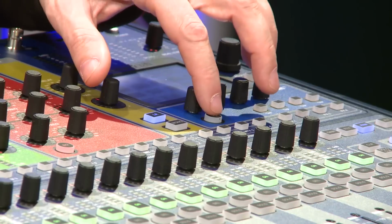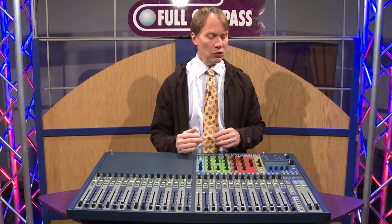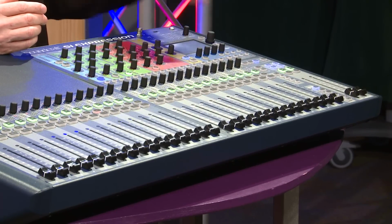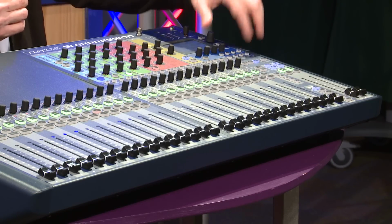To get to the effects unit, there's a round effects switch over here underneath the screen that says Effects. That brings up a menu on the touchscreen that allows me to choose up to 29 different types of effect on 4 different engines. So basically 4 engines, each with 29 different effects. If I choose something that has a delay or tap delay, there's 4 dedicated tap delays that map out onto the dedicated tap keys. So there's basically 1, 2, 3, 4 tap keys right here.